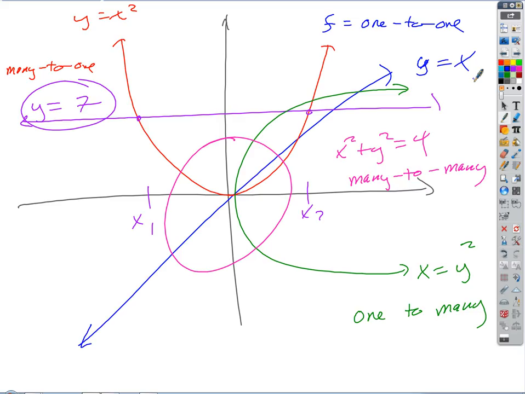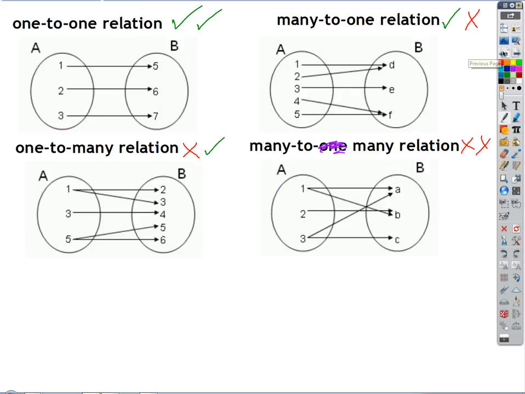And if we go back to our set right here, wouldn't you agree that these two right here are the inverses of each other? Right? Does that make sense? And so if we start off with a one-to-many or a many-to-one, when I flip the domain and the range, I'm going to get the other, right? And we said this one is not a function.